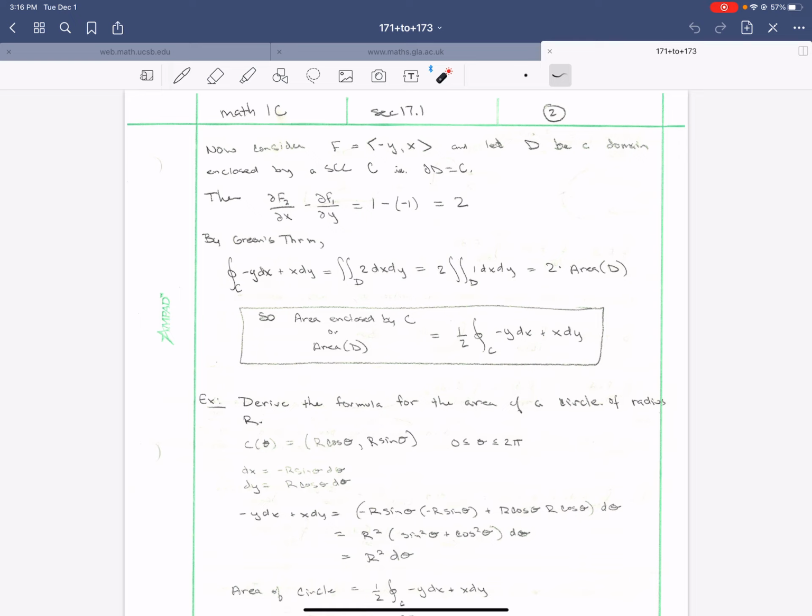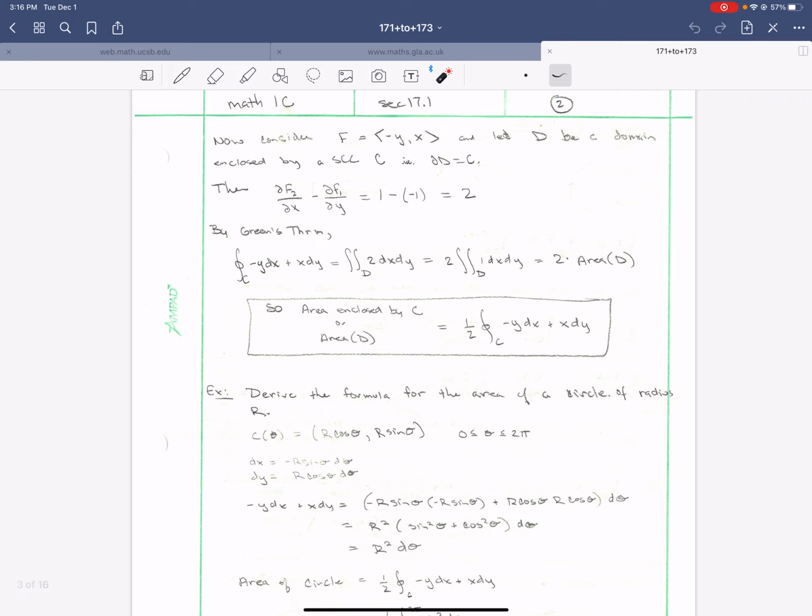So when I put this together, the two negatives make a positive. We get an r squared there. This gives me an r squared. I'm going to have a sine squared and a cosine squared. When I pull out, sine squared plus cosine squared is 1. And so I find that this integrand, which is the entire thing in there, is r squared d theta for me. So now I know this is r squared d theta. I know the bounds, it's 0 to 2 pi. I can put a half out front, and that'll give me the area enclosed by this curve. And that's the area of a circle.